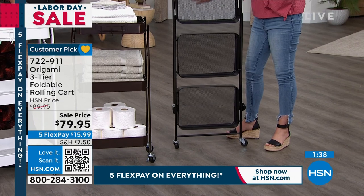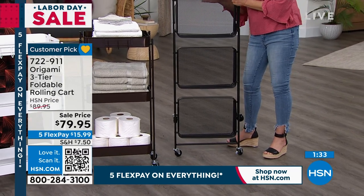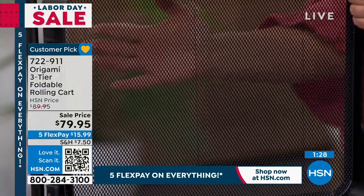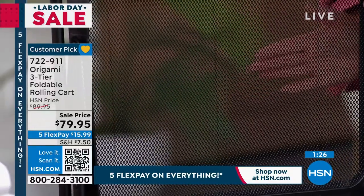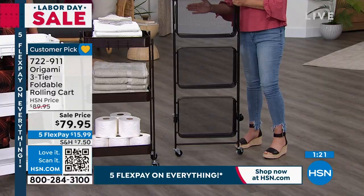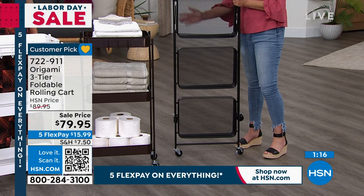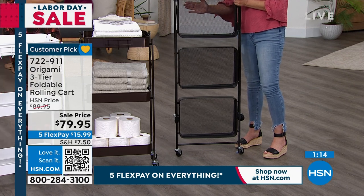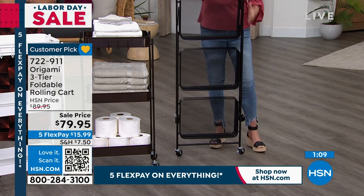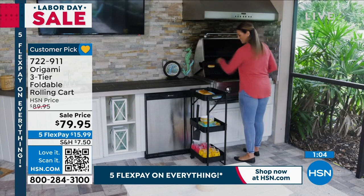Another design feature I love, Nicole, is I want everyone to take a look at that fine mesh on the base of this. That may seem like a very trivial detail, but not for me, because I have a lot of small pieces, so nothing is going to fall through here. Think of all the rooms in your house. If you're using it for the craft room and you've got little beads or sequins, nothing will fall through. If it's for the kids' room, no Legos or any small pieces will fall through. Any room in your house, you're literally getting three baskets in one single footprint.